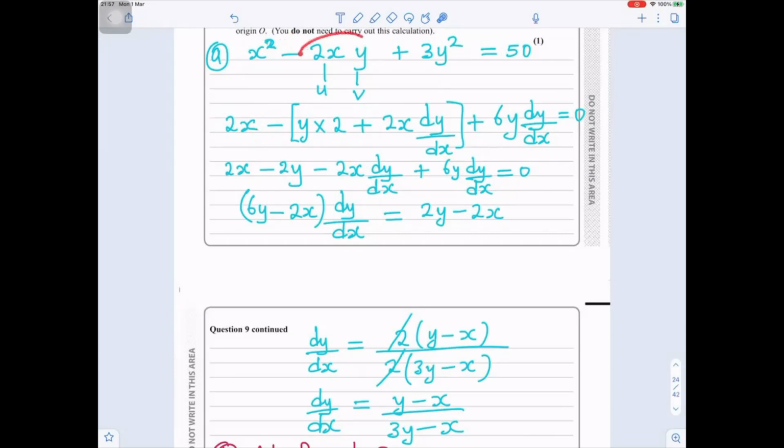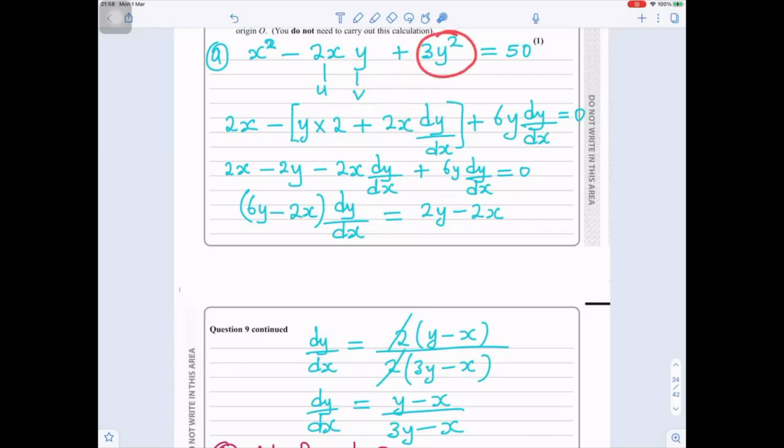When we want to differentiate 2xy, this is where most students have problems. There's two things there, x and y, and we are differentiating with respect to x. So we can call the 2x as u and call the y as v, and we use the product rule. So that would be y times du over dx, which is y times 2, plus 2x times differentiating y with respect to x, which gives you dy over dx.